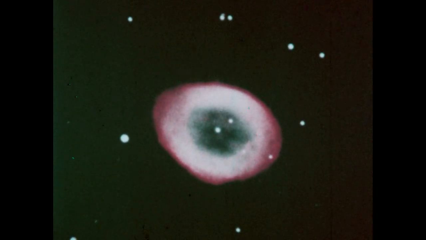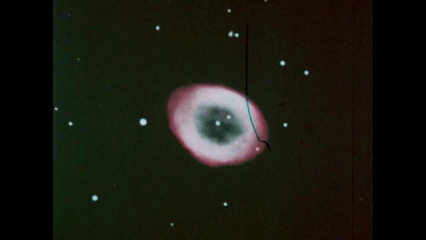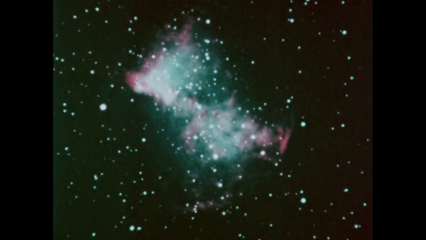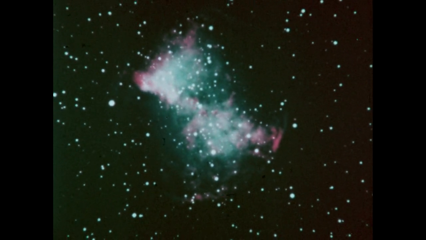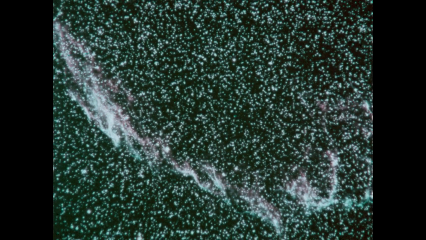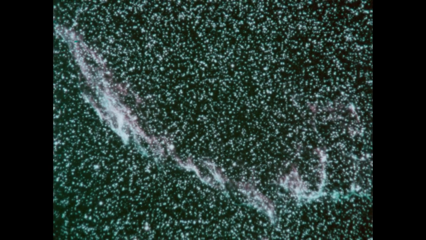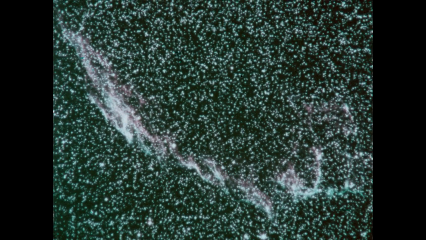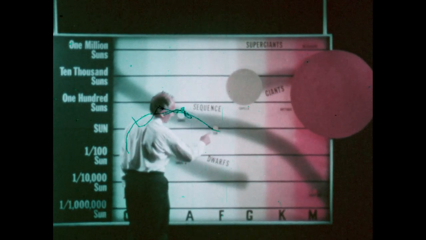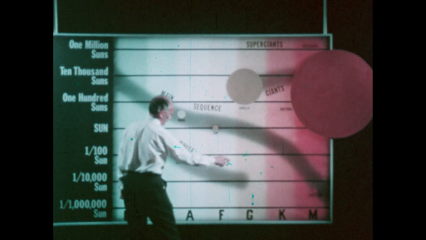Astronomers believe the Ring Nebula was formed from an exploding star, a nova or supernova. They think the same might be true of the Dumbbell Nebula and the Veil Nebula. Exploding stars are rarities in the universe. More commonly, a star's life takes it from gas cloud onto the main sequence, then into a red giant, and then to a white dwarf.